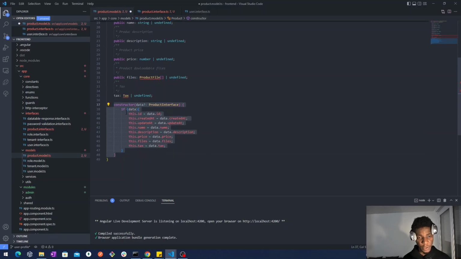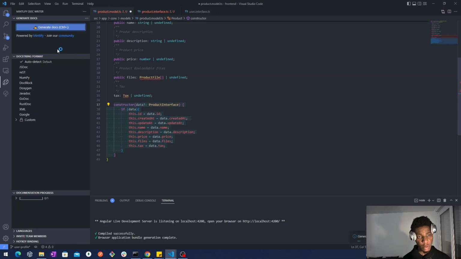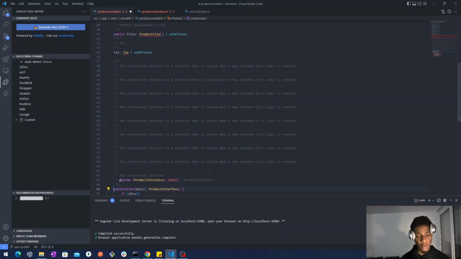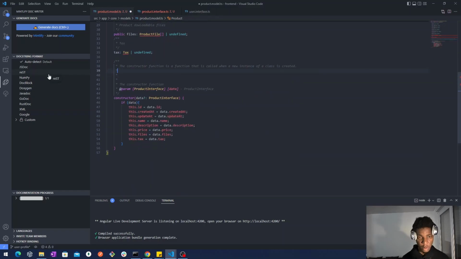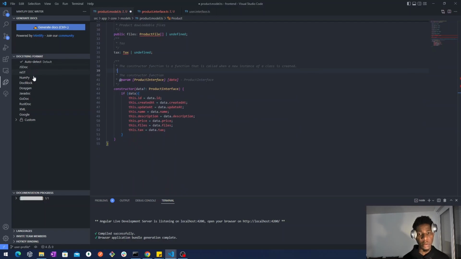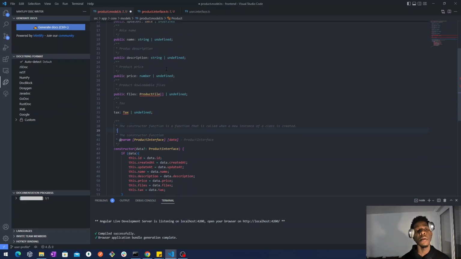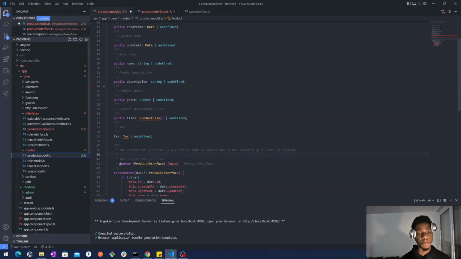Let's generate a comment. So now we will create our missing files. So we will create the product file model and the tax model.